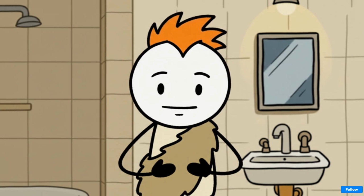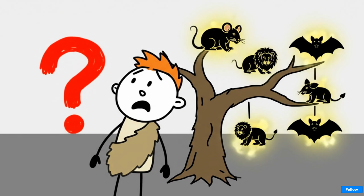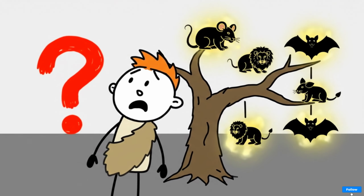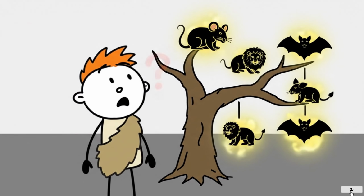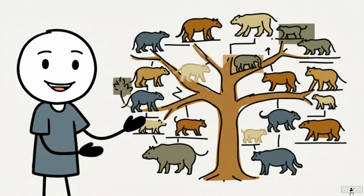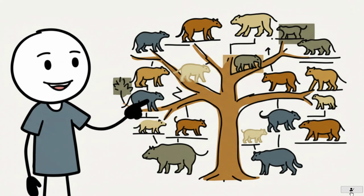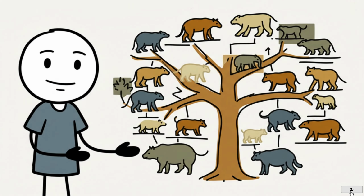Next time you look in your mirror, you are not just looking at your own male chest anymore. But what does this biological tie tell us about our deeper connection to the rest of the mammal world? It reminds us that we are part of a massive family tree, sharing genes and developmental paths with all mammals.